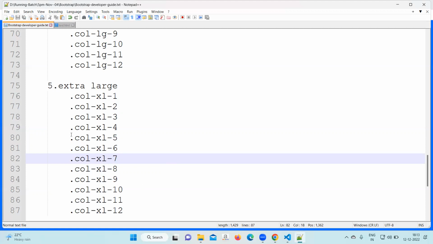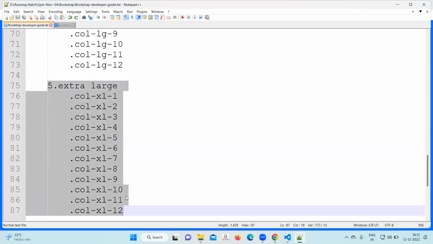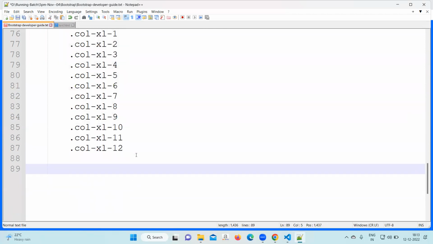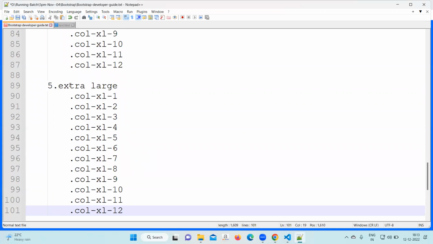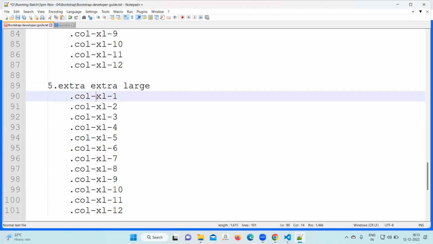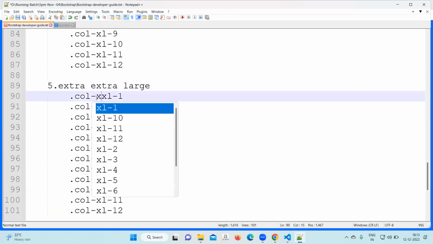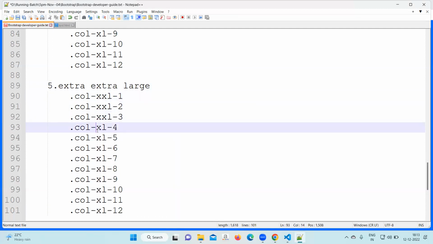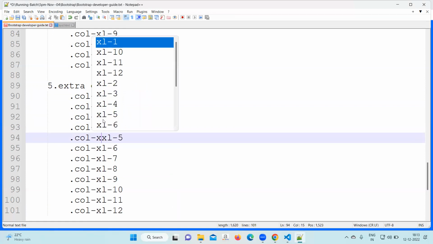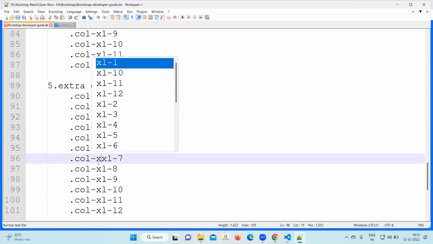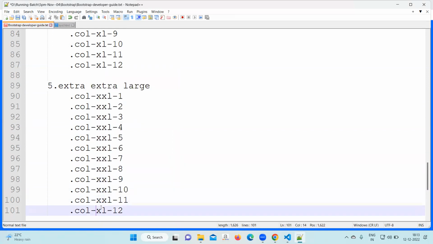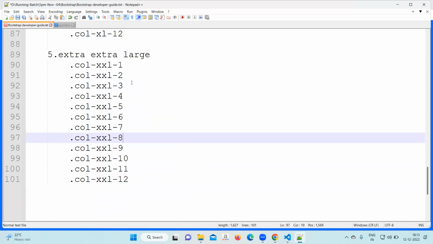Right? Sixth one will be double XL. Okay.